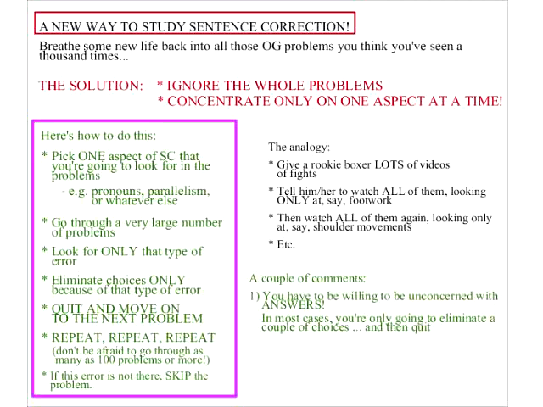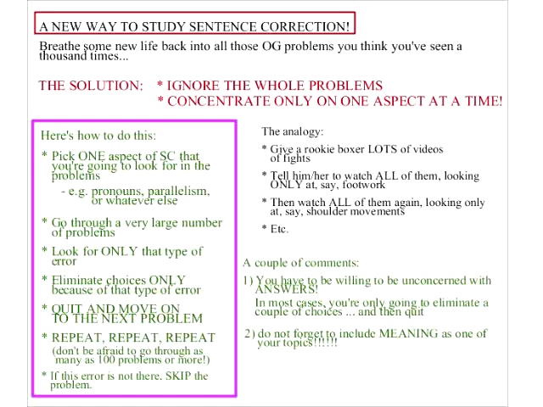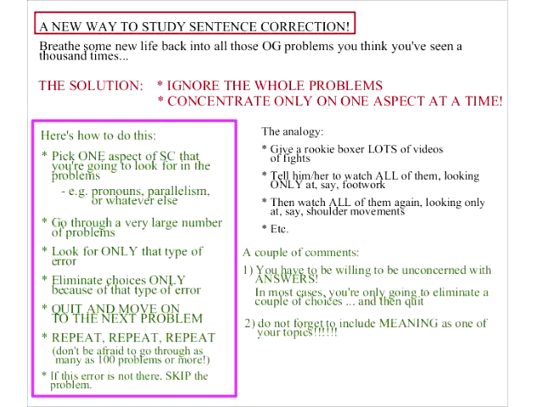And then comment number 2 is do not forget to include meaning as one of your topics. Lots of exclamation points. A lot of our students are overly concerned with grammar and not concerned enough with meaning. And this is a really, really big deal because meaning is huge. So in other words, you have to have one run through where grammar is not even the point. So in other words, one of your run-throughs should be ignore grammar completely and just eliminate the sentences that don't mean the right thing.